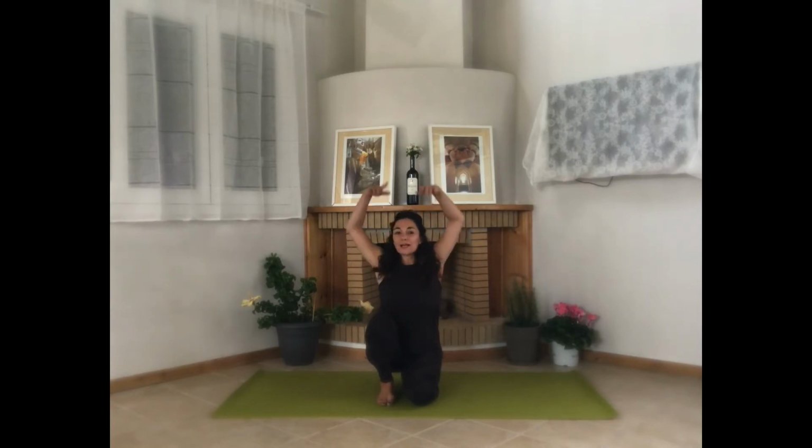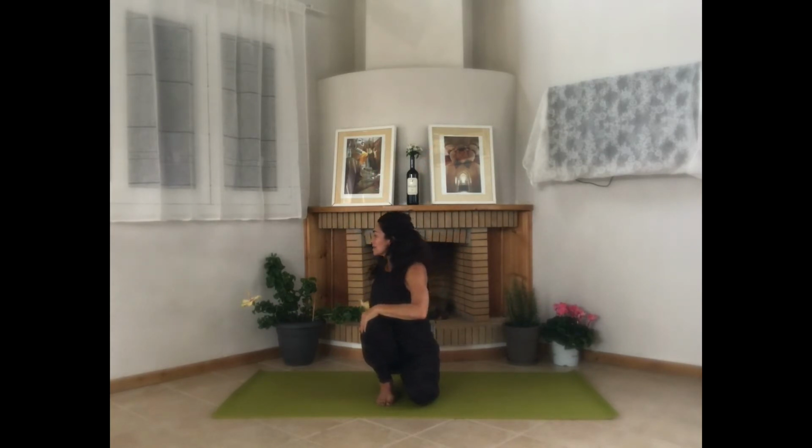Inhale, both arms up to the sky. As you exhale, right hand forward, left hand back, open the chest to the left. Making this a little dance with the breath. Inhale, both arms up overhead. Exhale, left hand to right knee, right hand behind you, twist. Inhale, both hands up overhead. Exhale, right arm reaches forward, left back, open the chest to the left.